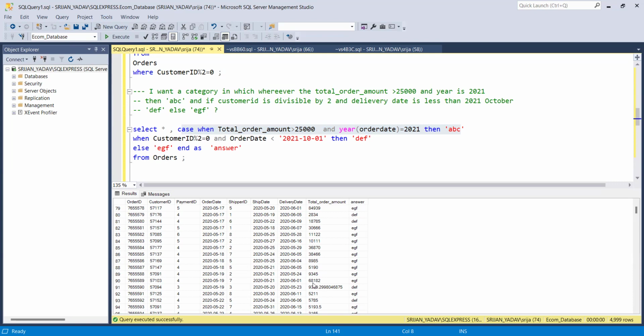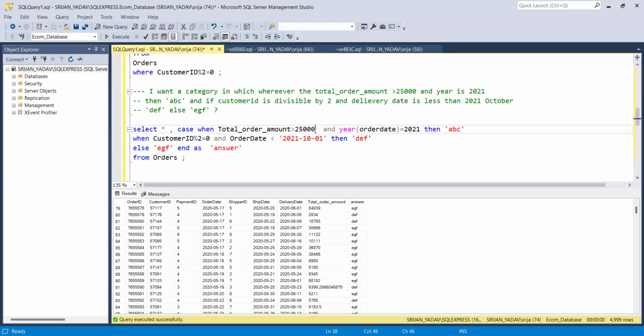Now, how is this answer coming? Whenever you are using a case when condition, the case that comes first is applied first. All these situations will get ABC. For all the remaining rows, the next condition is checked, and for all the remaining from this, we will get EGF.